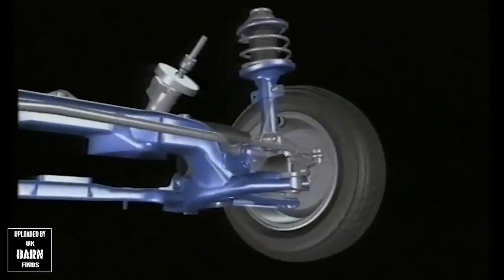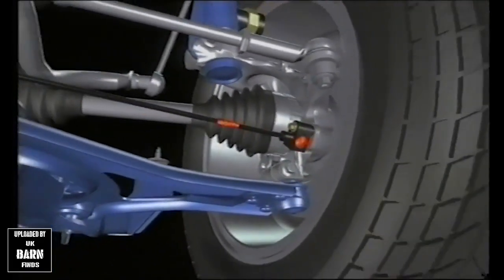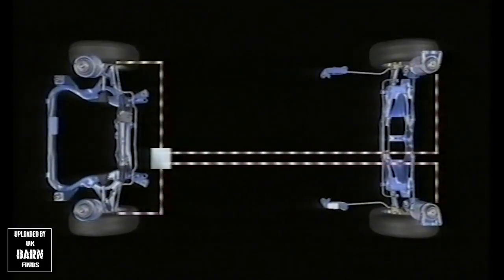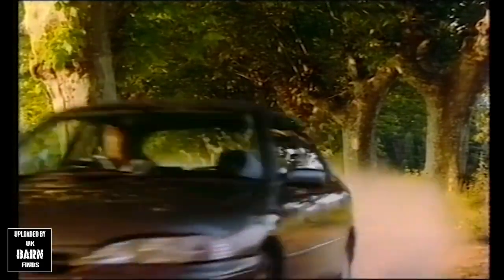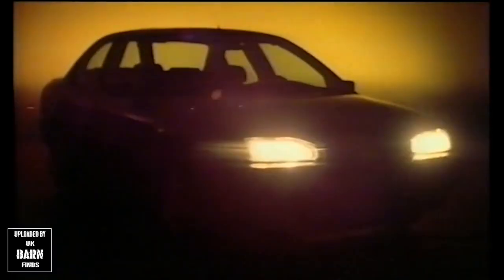Sensors detect any trace of wheel spin within 5 milliseconds. Then a computer-controlled combination of brake and throttle adjusts braking and power to eliminate the problem even before the driver was aware of it. From loose surfaces like this, to steep hills, to snow and ice, Mondeo's traction control offers real benefits in safety and drivability. 4x4 Mondeos, incidentally, are the first four-wheel drive cars in the world to offer this technology. The thinking extends to the lighting too, with a computer-generated photometric system giving significantly greater light output than conventional lamps.